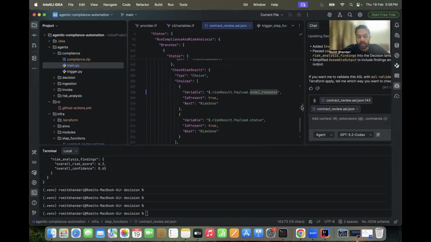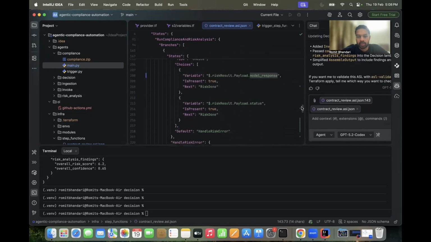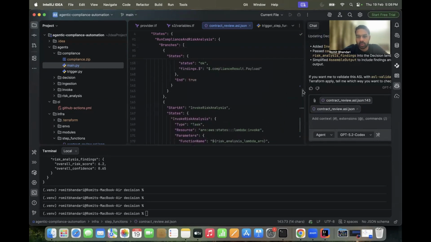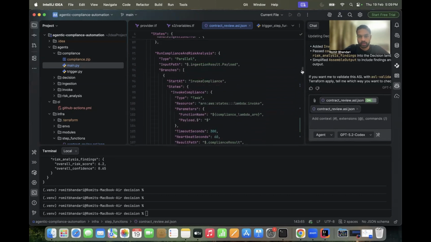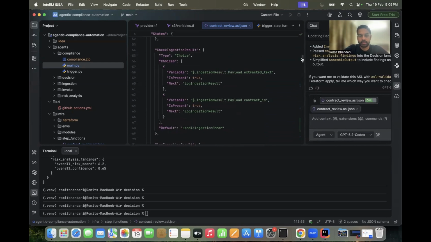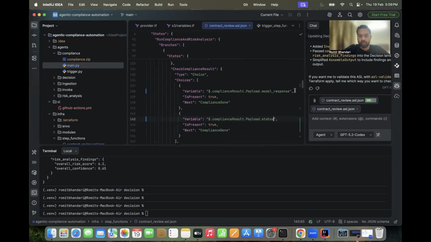Similarly, for the risk it is fine. Model response and status are the two checks it is trying to do. For compliance it has to be model response, because now we have just the model response as one field. Okay, model response is already there, and the other one is status. So we should be fine in that sense. Ingestion anyway nothing has changed, so we are fine.